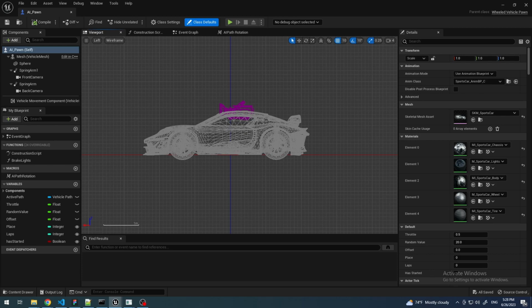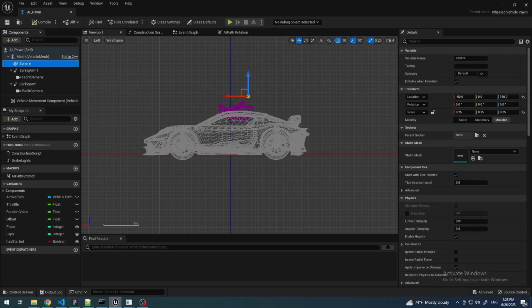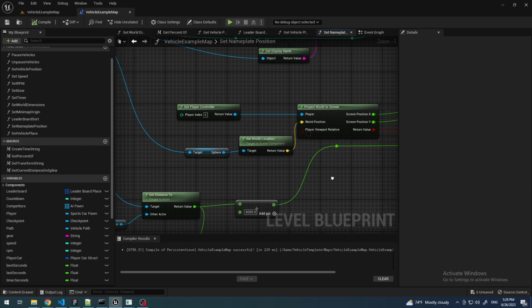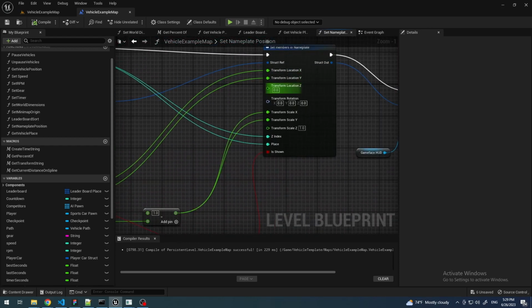So we've just added a simple sphere vector that's invisible over here, which will just say where the nameplate should be. And so we get this sphere, we project this location to the screen, and we set this location in the transform.